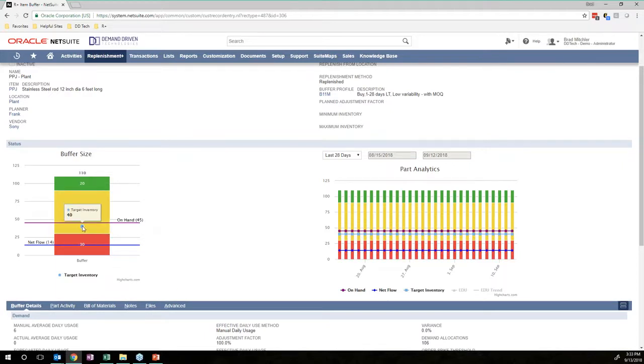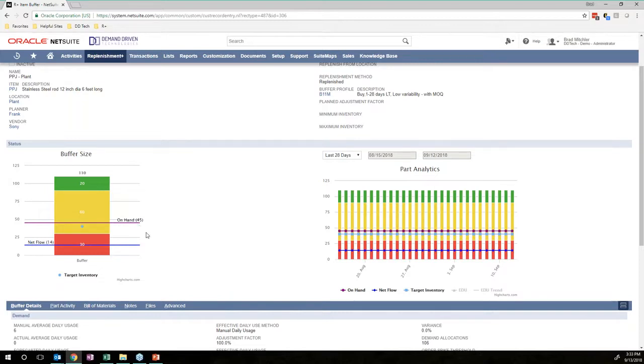If I look right here at this little blue dot, I can see that my target inventory for this item is 40. You heard Eric, when he was going over the DDMRP methodology, talk about the way that we track our target expected average on hand inventory, which is sort of the red zone plus half of the green zone. In this case, this is 30 plus 10, which is 40. I expect that my on hand will fluctuate around this number and kind of sawtooth above and below it over time.